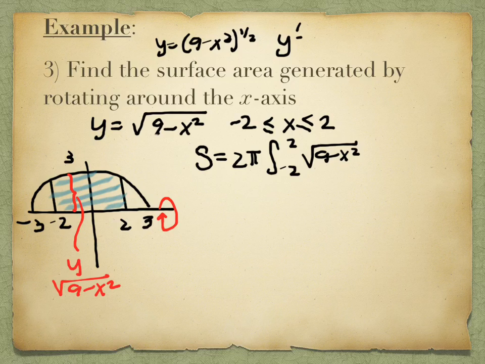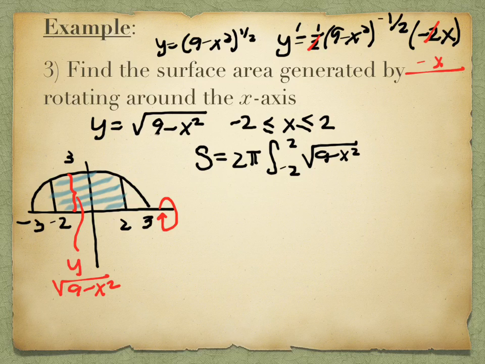So as always, this is a chain rule right here, and so we're going to take our derivative by taking our 1/2 down. We rewrite the inside to 1 power less, which is negative 1/2, and then the derivative of the inside itself, which is negative 2x. So the 2's, of course, will cancel. I still left it with a negative, so I have negative x, and I can deal with the negative exponent as being in the denominator, and the fact that the 1/2 is a square root. So this is 9 minus x squared underneath the square root in the denominator.